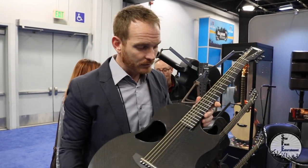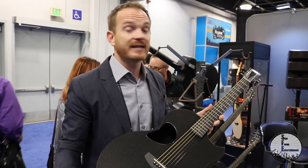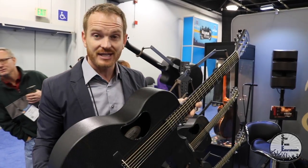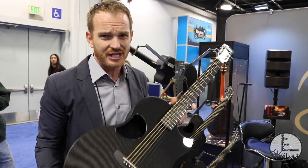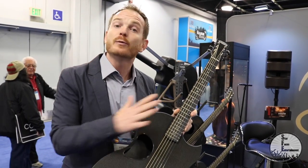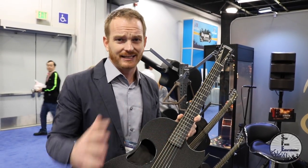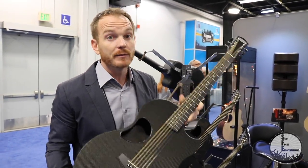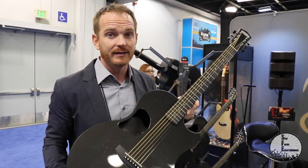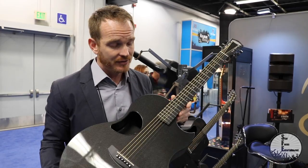What they're releasing here at NAMM is actually the full-size carbon fiber. This is called the Sable. The Sable is a cutaway — what they call the Camriel kind of style of McPherson. This thing packs a punch. Full-size carbon fiber guitars are notoriously known to sound a bit unrealistic compared to wood — they sound a lot like plastic in my opinion. However, McPherson has got it right. This thing sounds incredible; you close your eyes and you think you're listening to a wood acoustic guitar.